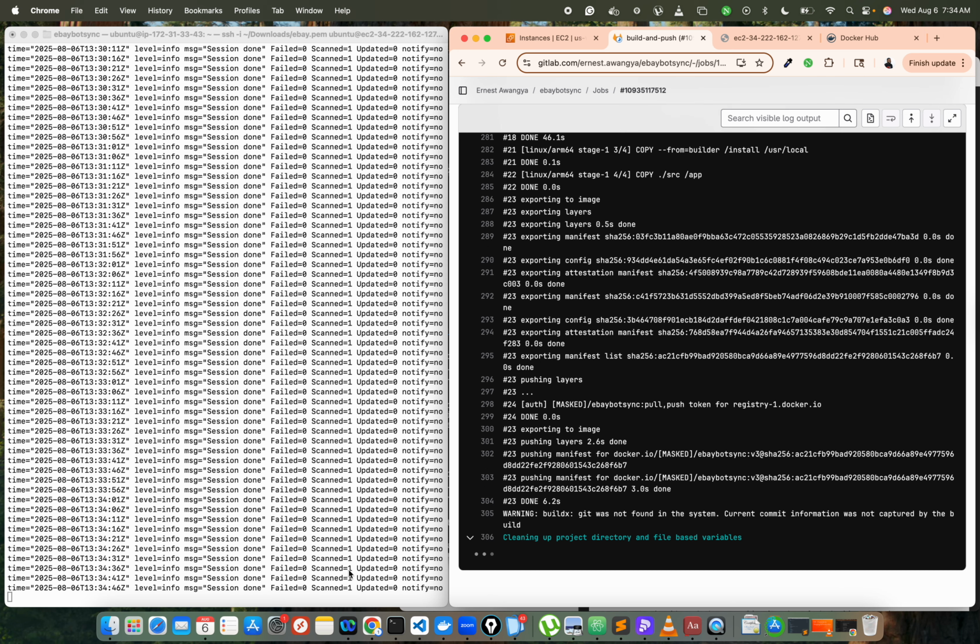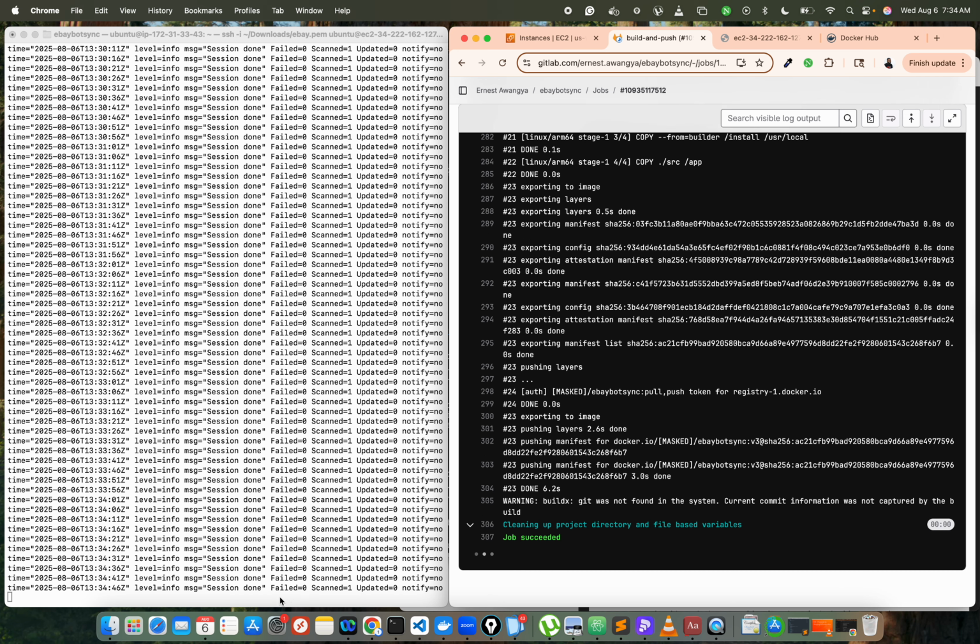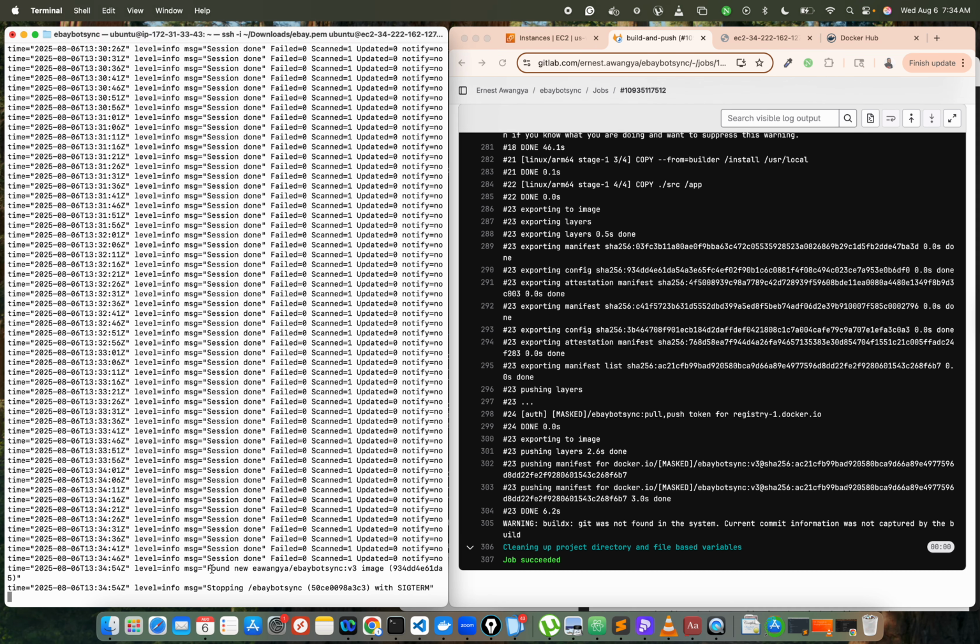All right, let's see. Now it says found new image, stopping the old image, and now recreating that image with the new changes we've done. That is what the Watchtower container running within the robot is doing.